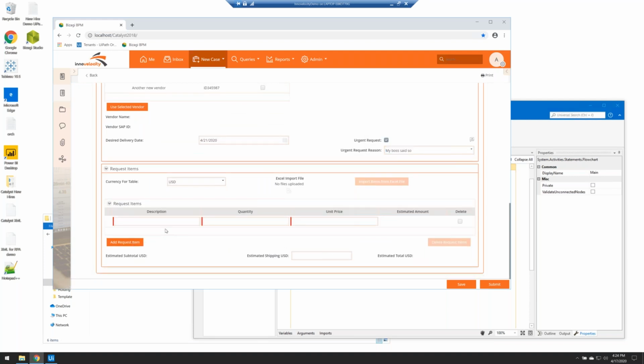And things like calculations for all the different request items that you want to fill in. So you can do the quantity times the unit price, and it's going to automatically compute that, create the subtotal at the bottom, factor in the taxes, and so on. Now, of course, you've all seen web forms that do this, but what's interesting about a DPA platform is that you have that very rapid, very fast, very easy way of building and adjusting these forms and dropping them on top of your automated and mapped out business process. So in any case, that's a little bit of a taster of a DPA plus an RPA integration.